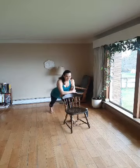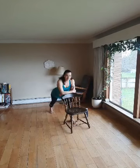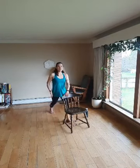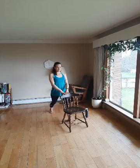Pressing down into that back heel. And we never move too far, too fast. Some of these smaller muscles can be really tight and we don't want to damage them by forcing them too quickly. Good. And now we're going to press up and tuck the tailbone as we rise. Lace up the core. Great.